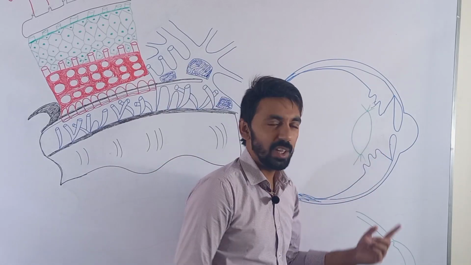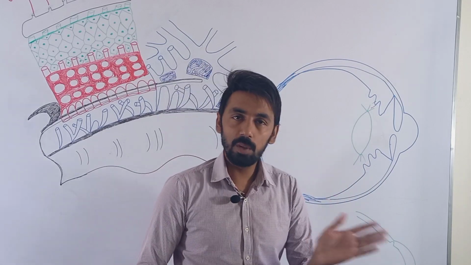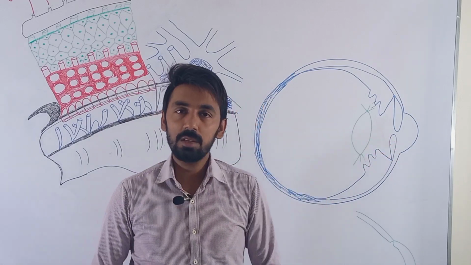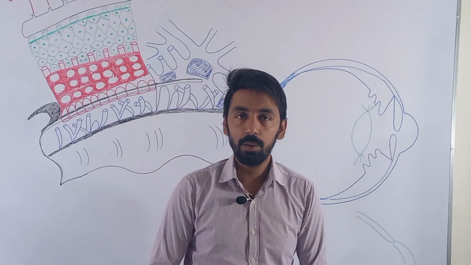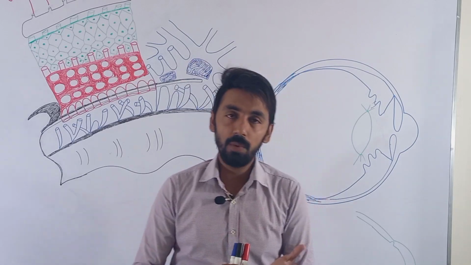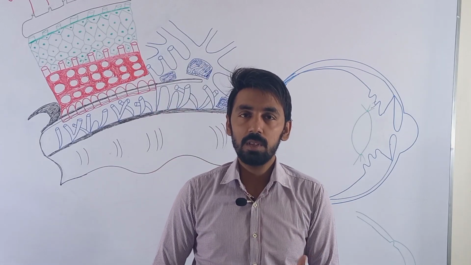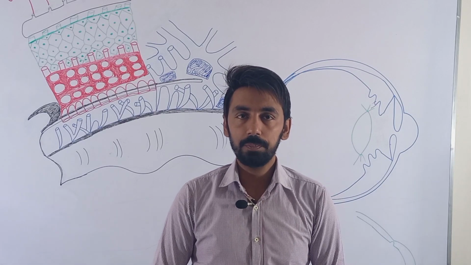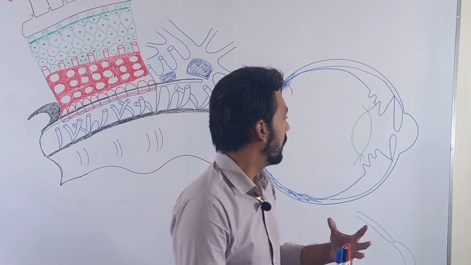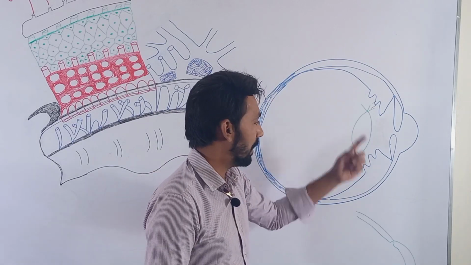So you remember the sodium ion, which has a positive charge, then the chloride ion will follow the positive charge, and osmolarity will increase over here, and then the water will be released to balance this osmolarity. And you know that the composition of the aqueous humor has the most important factors, which are ascorbic acid, lactate, glucose. All this is actually the composition of the aqueous humor. And you know that the aqueous humor is actually for the nutrition of the optical structures of the eyeball, like the cornea and the crystalline lens.